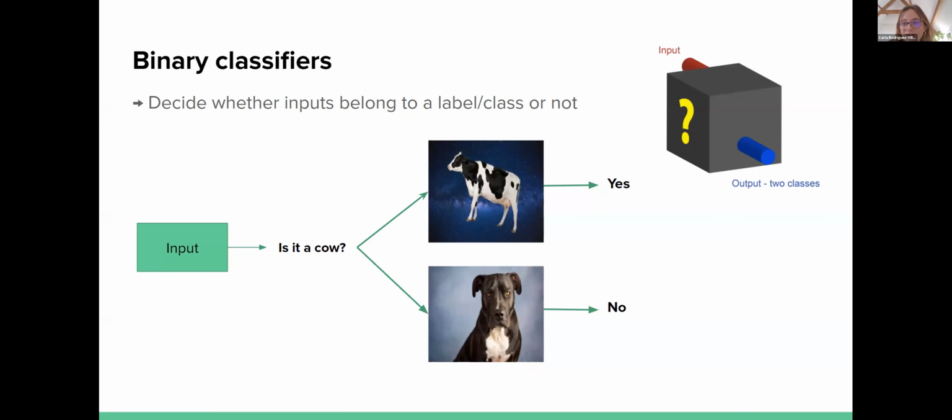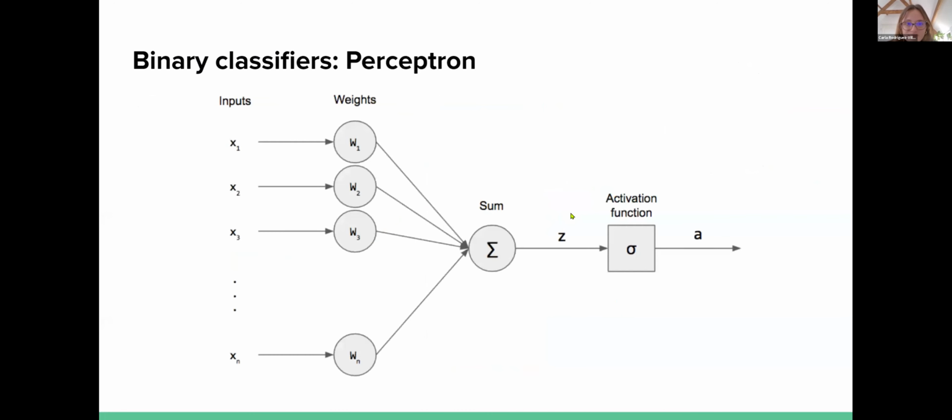So this is a very explanatory example. You give it an input, it asks a question, is it a cow? And it answers yes or no. This is also another more complex example, looking at the perceptron. It classifies in the way that it takes the sum of the weighted inputs, and passes it through an activation function which has a certain threshold. If the sum is over the threshold, then the neuron will fire. And if it's lower than the threshold, then the neuron will not fire.